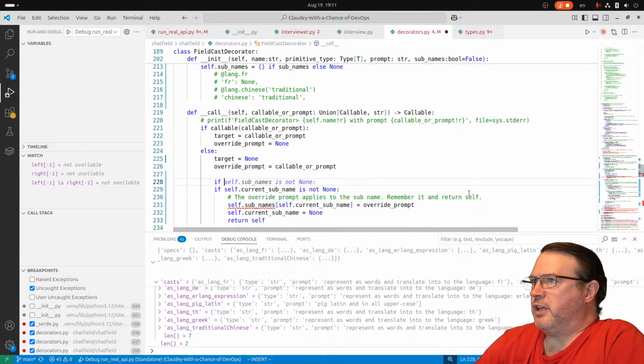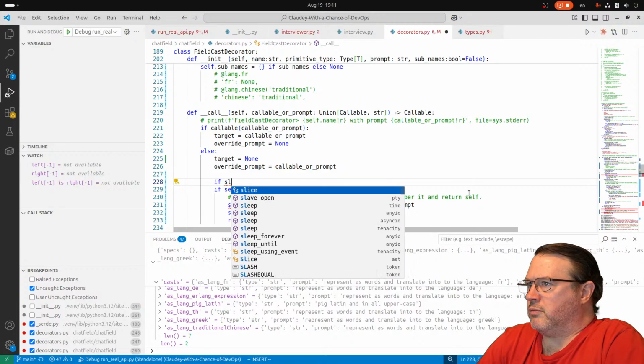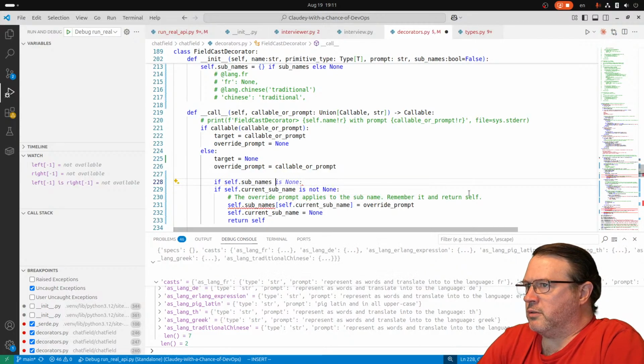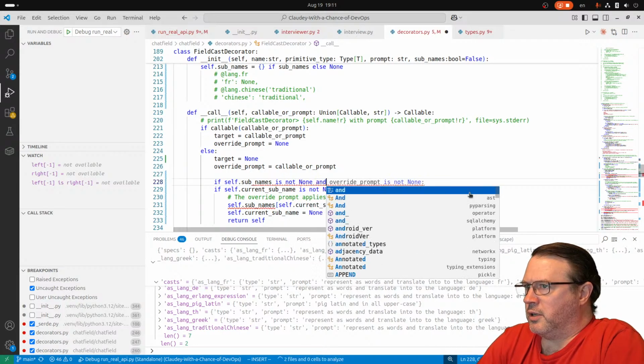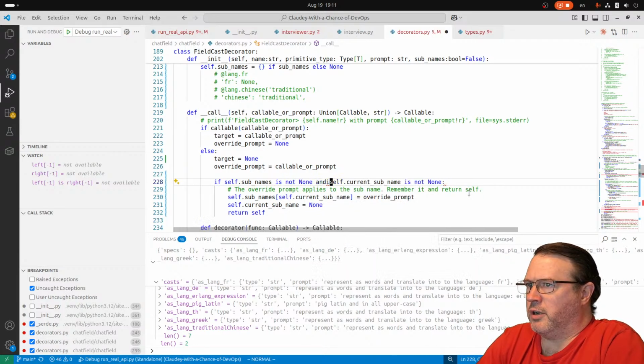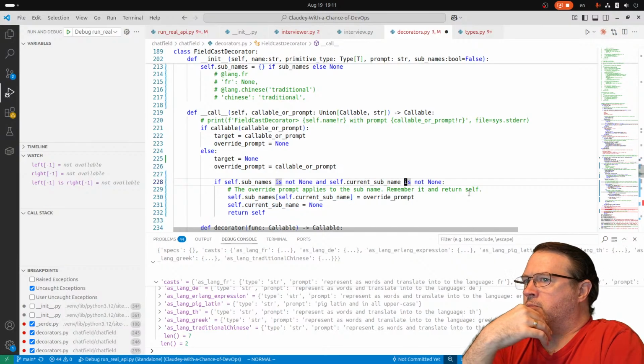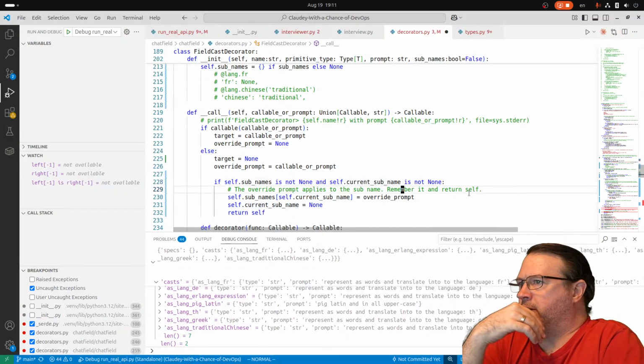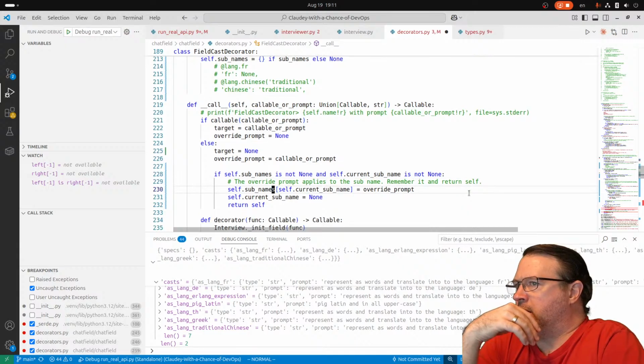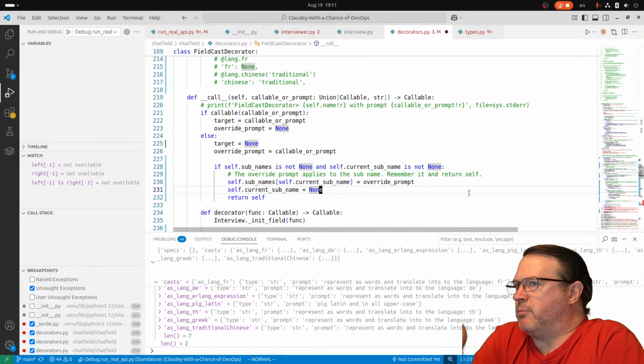So we got if self subnames is not none, and the current name has also been provided, then put it in there, and the current subname blacks out.